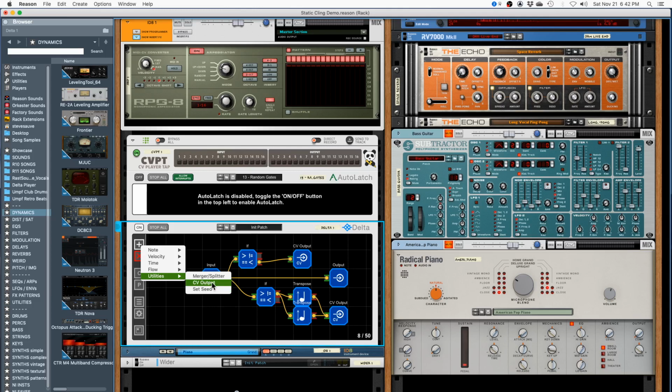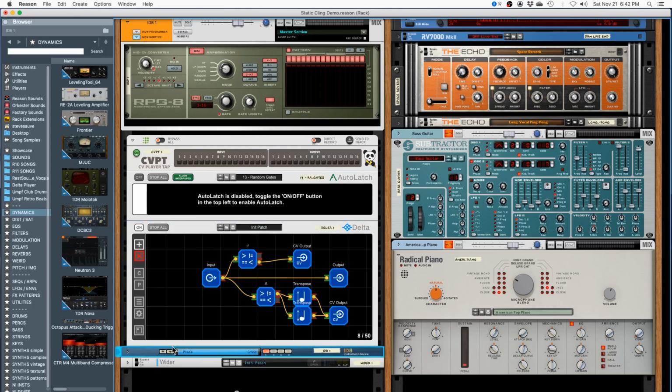I'm just going to show you the CV output here. So that's what the CV output looks like. I've got a couple of them going on here. So this is a player. It's attached to an incoming player, or it's attached to something else, but this takes the incoming note data and then feeds it to the output. So what comes in at the top goes here, and then what goes out at the bottom goes to the next device.